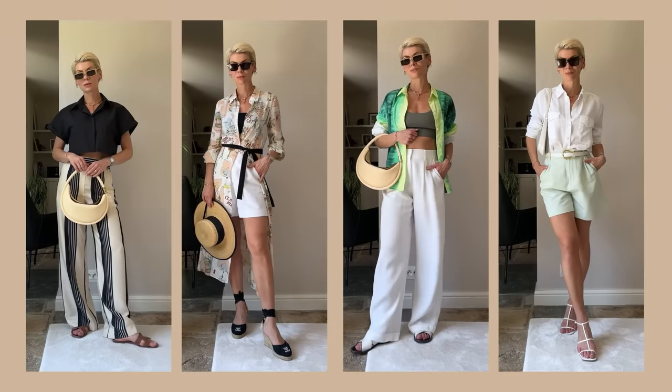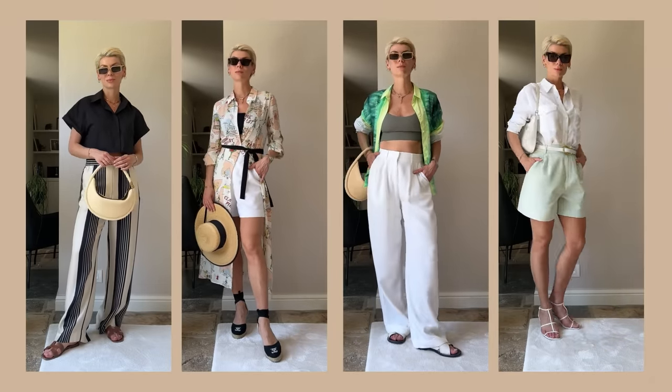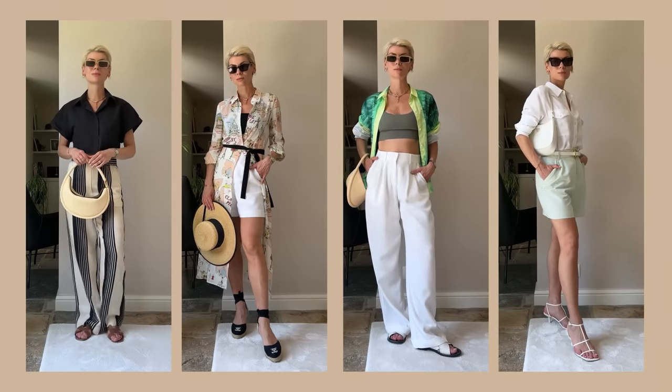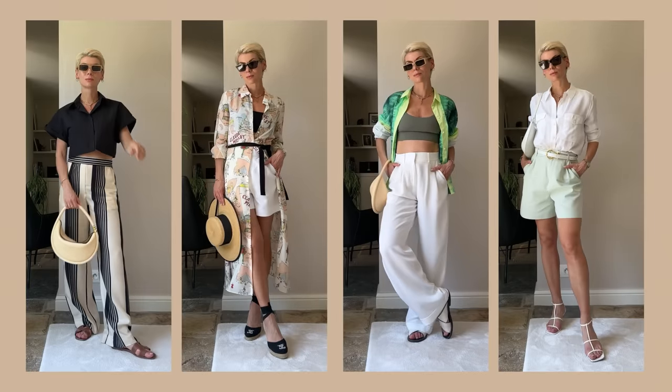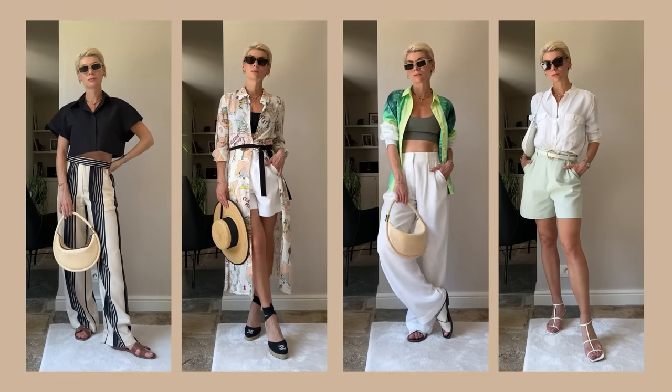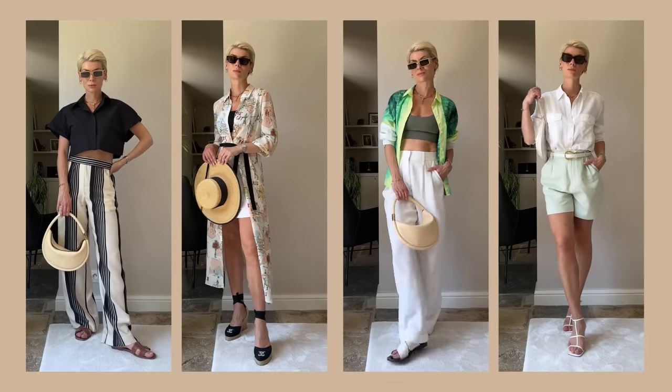As you see here, I used accessories in all my outfits and they instantly elevate all of them. It is important to go for high-quality, hypoallergenic metals when you wear jewelry in summer to avoid any irritation. It doesn't need to be gold, but silver, for example, is definitely a more affordable and no less stylish option.